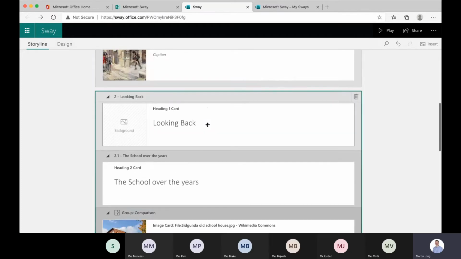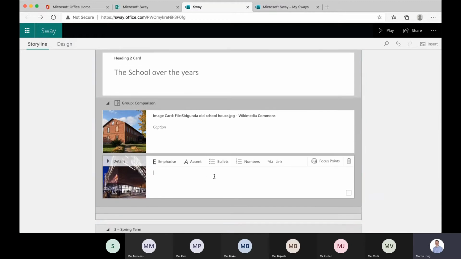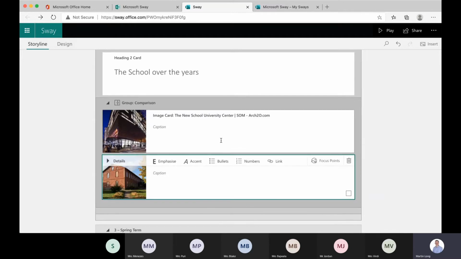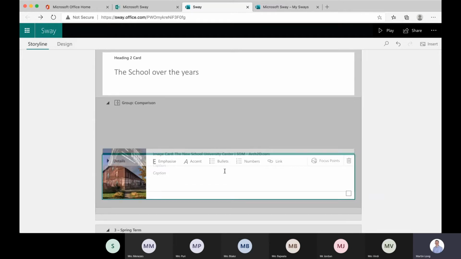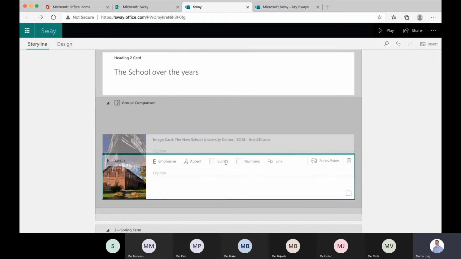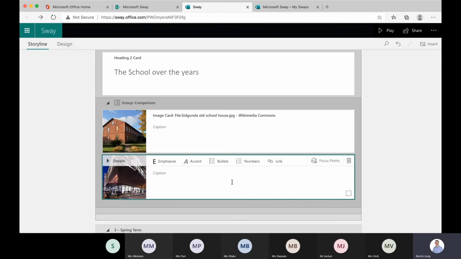So it might be that up here and these two, I want this to work in a different way. So I want to pick up this card and I want to move this card down so it goes underneath that. And you can see when I pick it up, it's a green bar today above the picture or below the picture. And that says where this is going to land. So if I wanted to put it back, it can go back underneath, and it's absolutely fine.